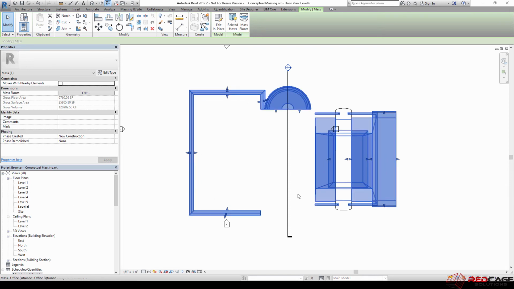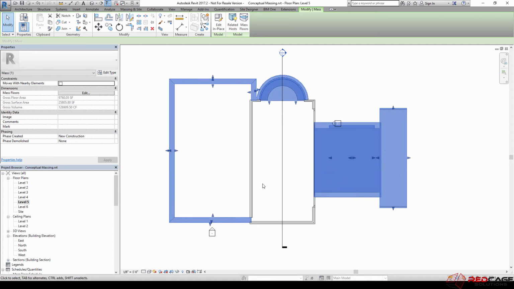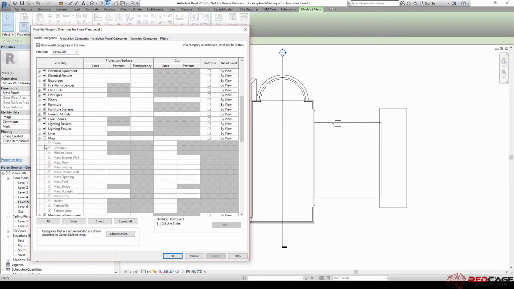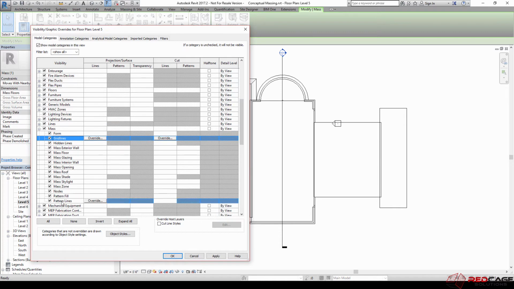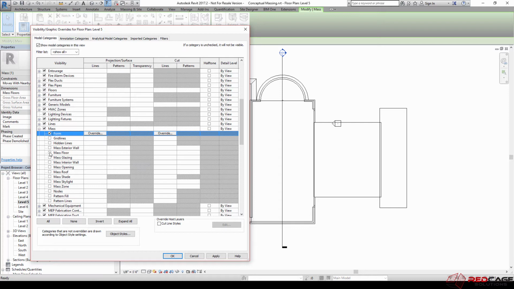The level 6, we don't have a floor in there, but if we go to level 5, right, and we go to VV and shut the mass off. Okay, so you can see masses are already off. We're going to turn them on and then select everything and shut that off. So we do want to see the forms and we want to see the mass floor. So we'll say OK to that.